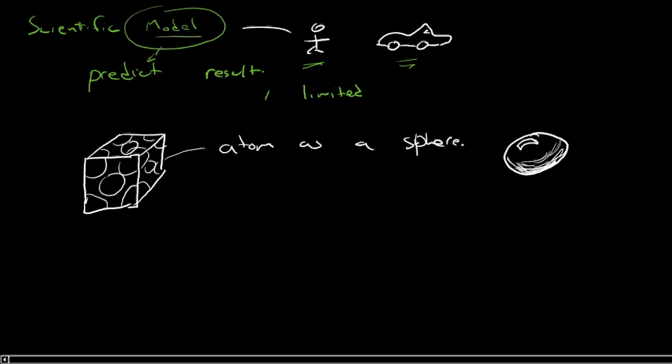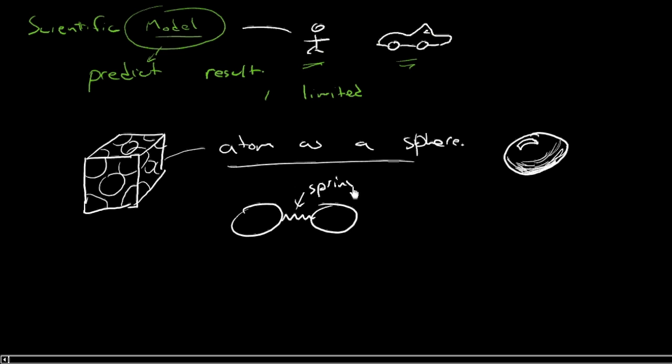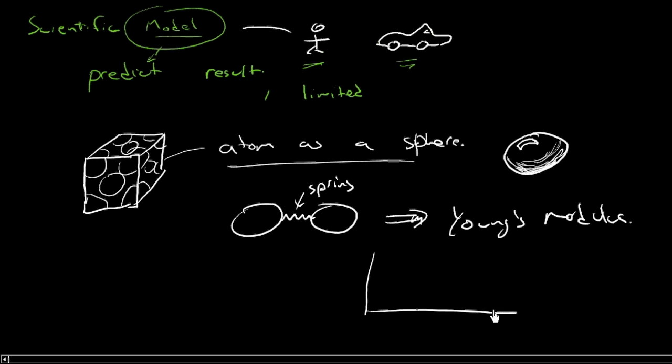What else could we do with this model of the atom as a sphere? Well, we could take two of them and add one extra level and make a slightly new model. That's a spring between them. And what did we get with that model? Well, that model took us to Young's modulus. It was a good enough model for that particular discussion. We could even discuss the interatomic force separation curve. And that's how we arrived at Young's modulus from the slope of the force separation curve, where these atoms, modeled as little hard spheres, were at their equilibrium spacing, and so that took us there.